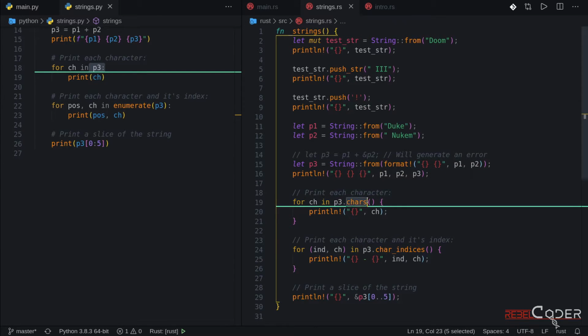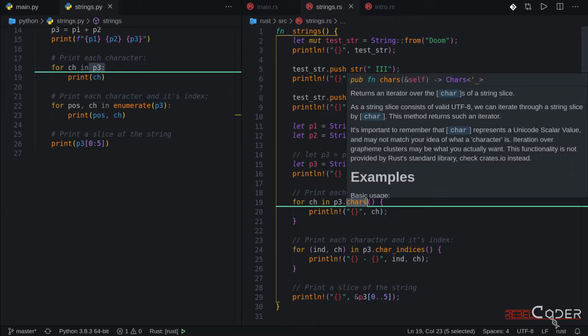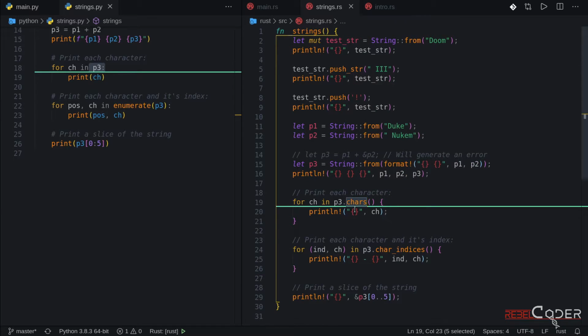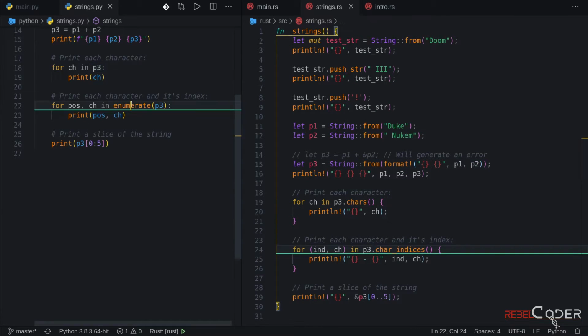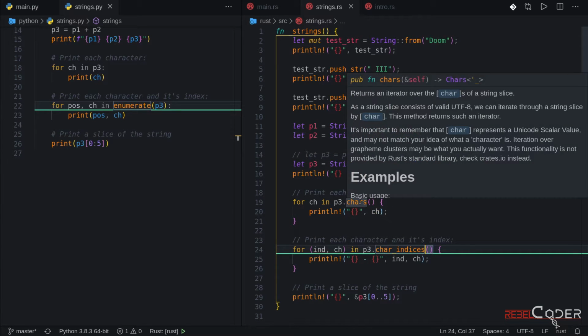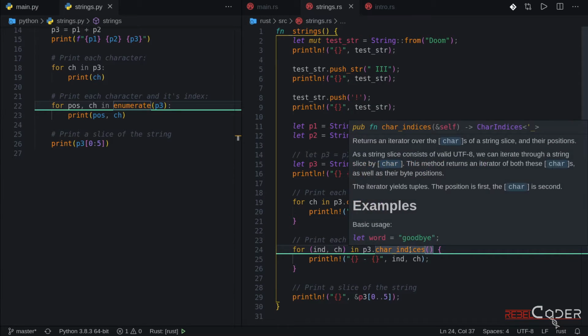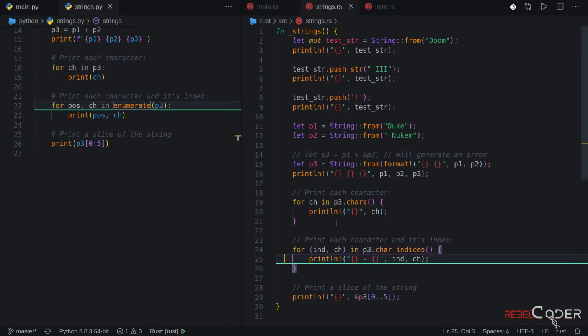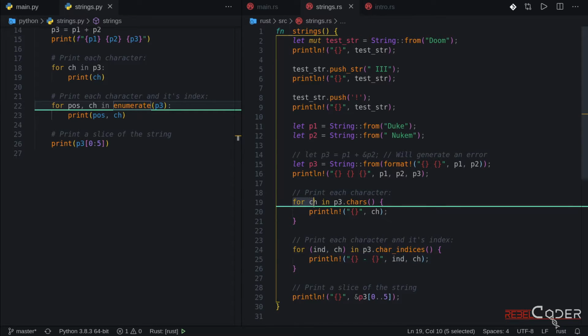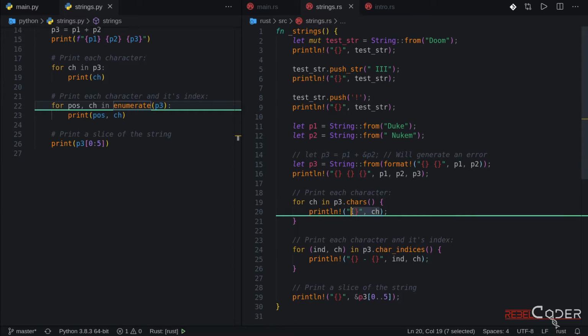That one returns a character, basically an iterator that we can iterate and grab a character in a string. And it doesn't really have an enumerate function. It has a specific function to return a character with an index, okay? We can actually point at them and we can see what they do if you have the plugin installed, okay? So this is easy. We just say ch character from P3 characters return, and it will return here, and we're printing it out. Same as the enumerate, it returns a tuple.